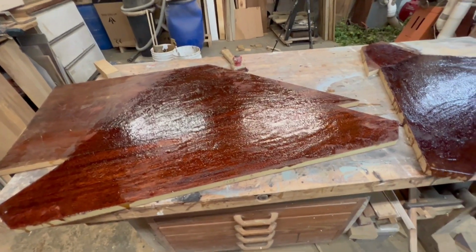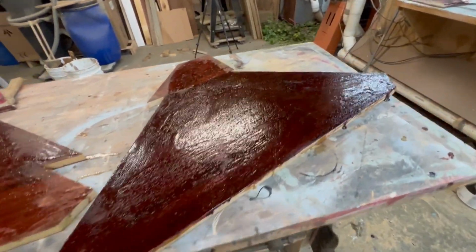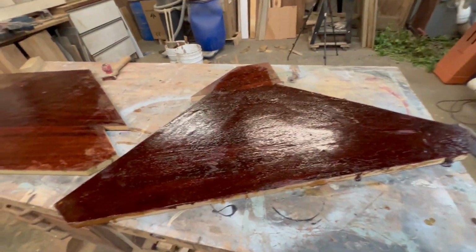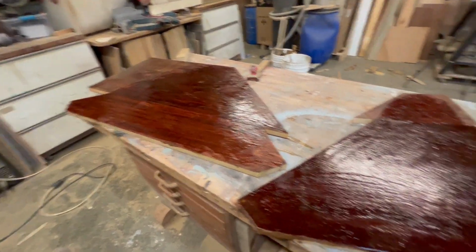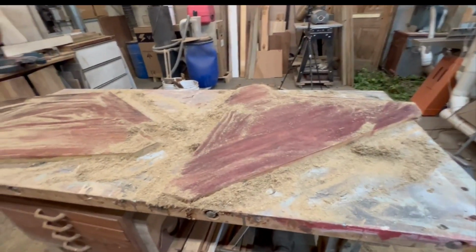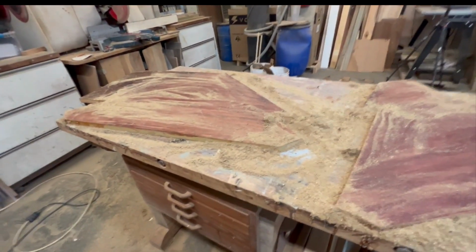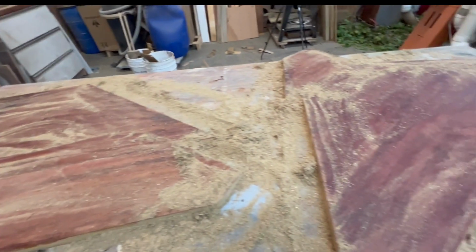Tabletops are glued and the glue is dry, and I'm putting some paint stripper on them to try to kind of clean up some of this old finish and some of this red stain. Make it a little less sanding I'm gonna have to do. I'm gonna scrape this stuff off now. So the excess paint stripper scraped up, thrown in the garbage can, and then I use sawdust to kind of dry everything out, get it cleaned up.